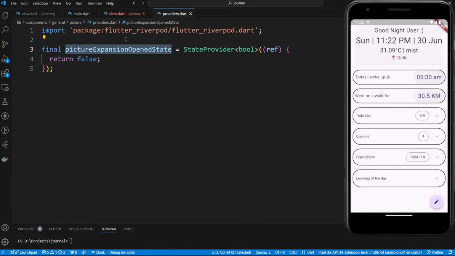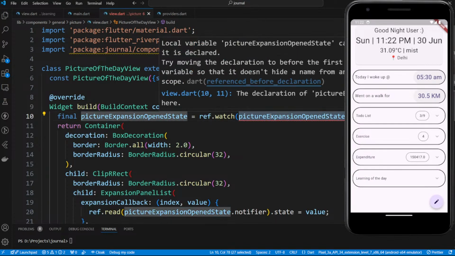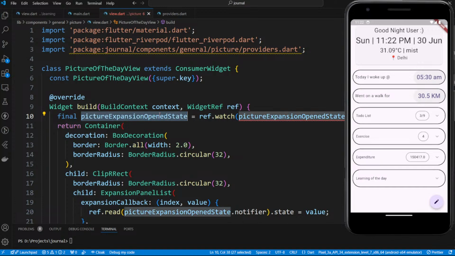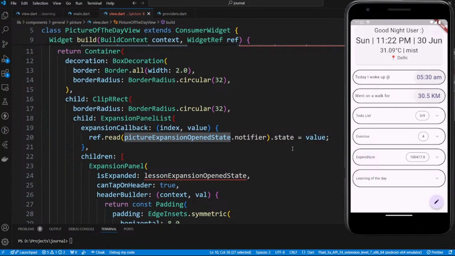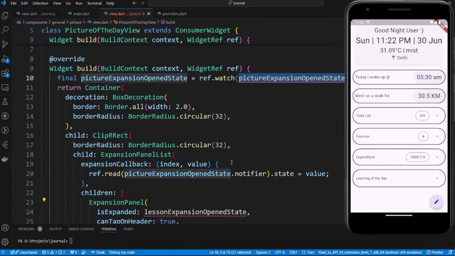What is the name of the provider? Plus picture expansion open state. Not this. And one second.